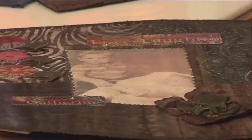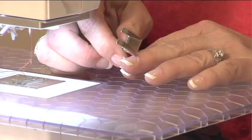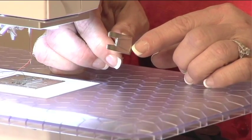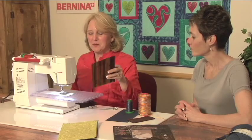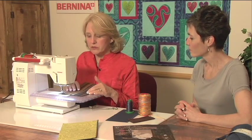I have three really fun alternative edging techniques. For the first project, I'm going to use the number 20 foot because of its visibility and because of the very large cutout on the back of it. This is a tight satin stitch and I want it to move through my machine very easily. I've threaded my machine with an embroidery thread because I want the sheen of embroidery thread on the edge of this project.